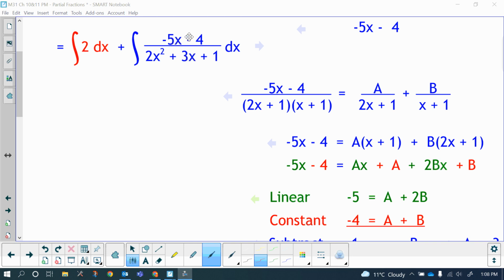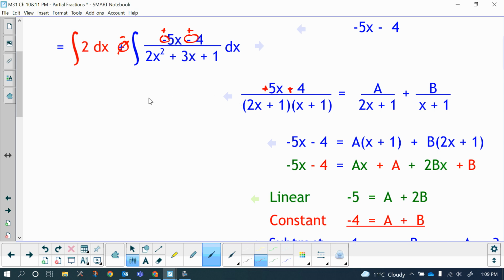What I'm going to do to begin with is take these negatives in the numerator here and just factor them out to make this a subtraction sign out in front. So then I'll have a positive 5x and a plus 4. So these will both be positive here. Why? Well, I wouldn't have had to do it at that step, but it's going to make what I'm going to do next a little bit simpler.